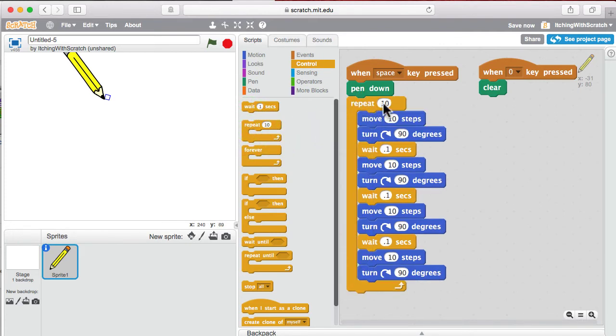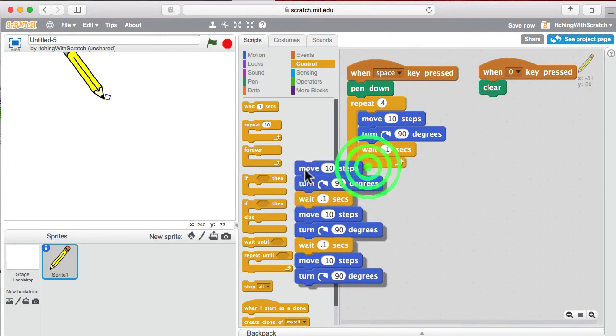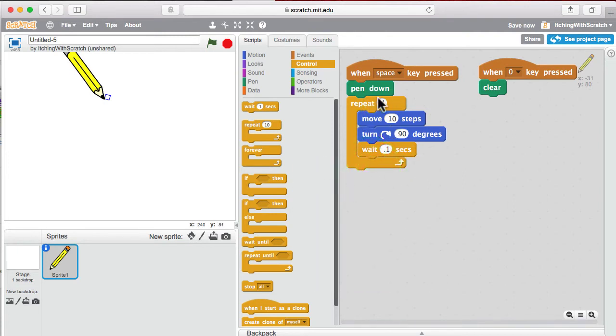And here we want to repeat this. We don't want to repeat it 10 times. How many sides does a square have? 4 sides, right? So here I need to move, turn, and wait. So let's do that. And now if I repeat that 4 times, I should get a square. Well, let's blank out. I get a square still, right? And now it's a lot easier because say, hey, maybe I want to make my square a little bit bigger. I don't have to go change it in 4 places. I just change it in 1 place. And now I have a bigger square.